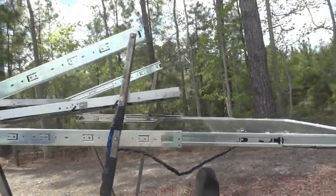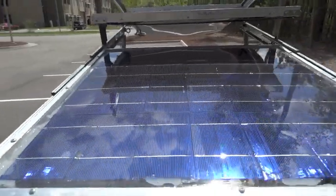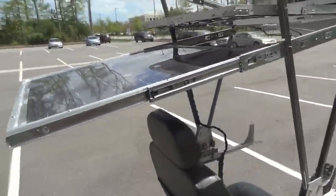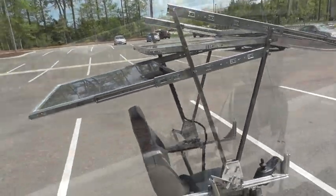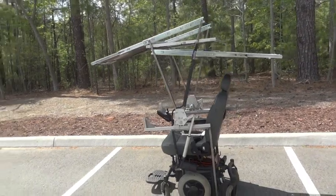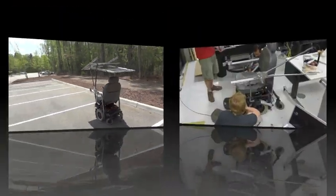Our lightweight and safe panels provide power to special charge controllers. These are able to charge a 24-volt battery pack with anything over 5 volts from the panels, which are themselves designed to run at 14 volts nominally. Combined with maximum power point tracking, our panels are able to charge the batteries with very high efficiency, even under shaded conditions.